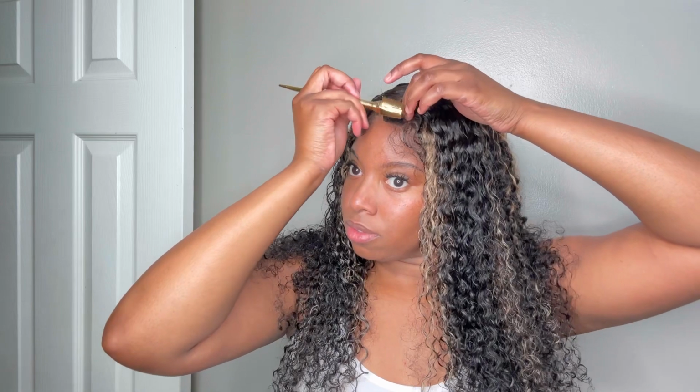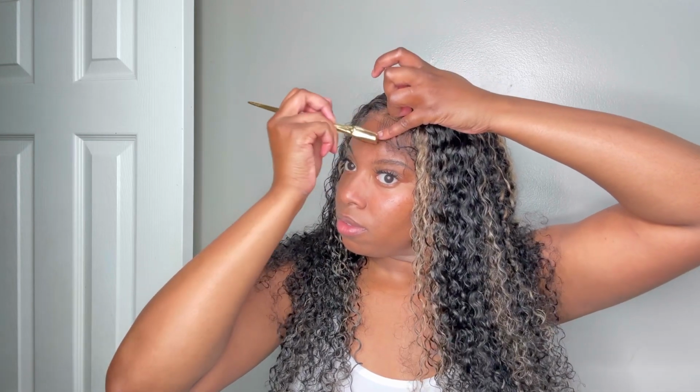And y'all, that's it for this video. All the information on this hair will be down below, so please feel free to check her out if you're interested. The rest of this video would just be me planning the hair, getting a feel for it, because I'm definitely in love with this color on me and just how the wig looks in general.